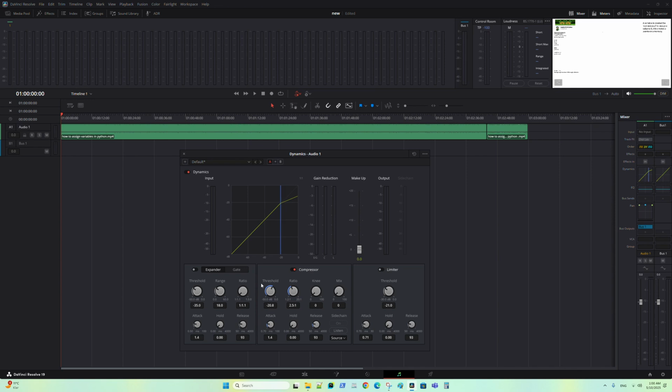For my video, I know that if I put -20 here, everything which we have in input here more than -10 in red light will be in output between -20 and -10, somewhere on the -15 level, which is still between green and yellow light but not in red. This makes my speech during the video smoother without some peaks.